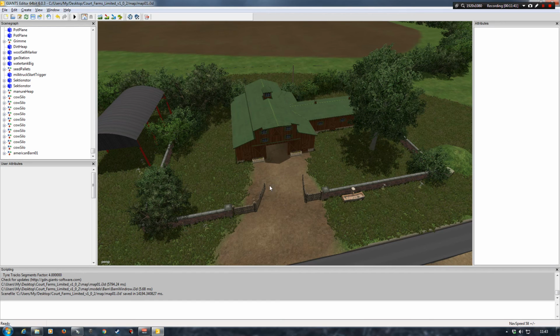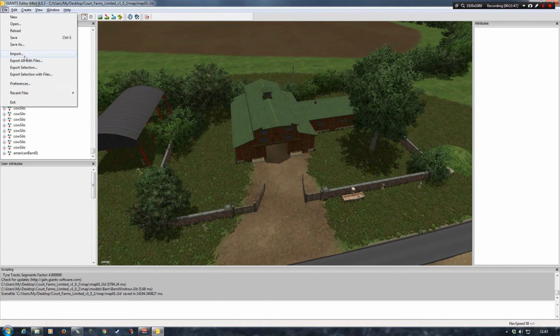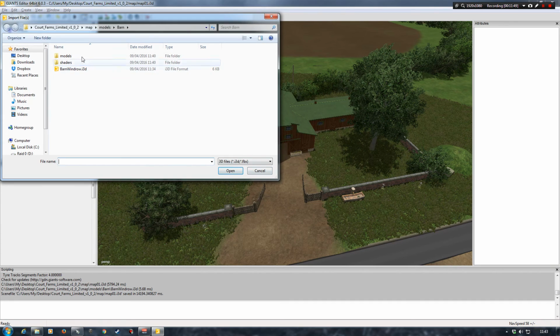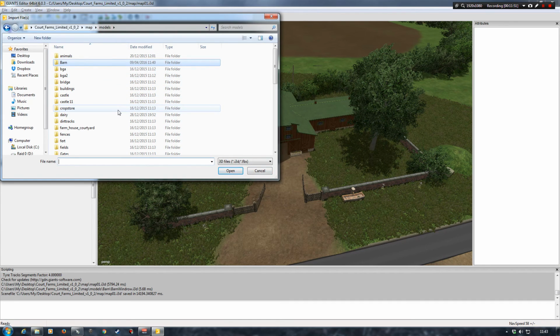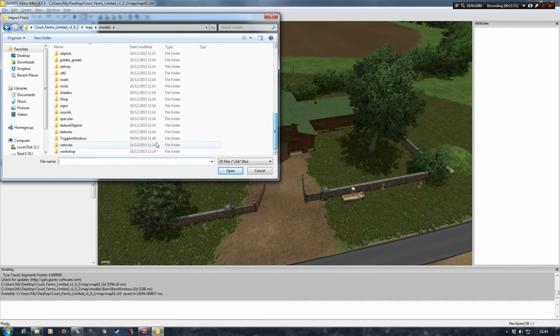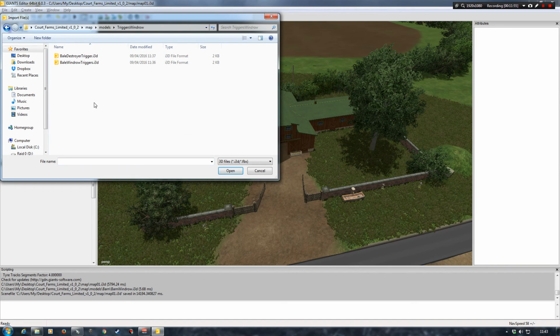So now that we've got that in here, what I need to do is bring in my triggers. So I'm going to go back into File and then Import, go back to my models and find my created triggers windrow, and it doesn't really matter which one you bring in first. I would probably suggest doing the bale destroy trigger.